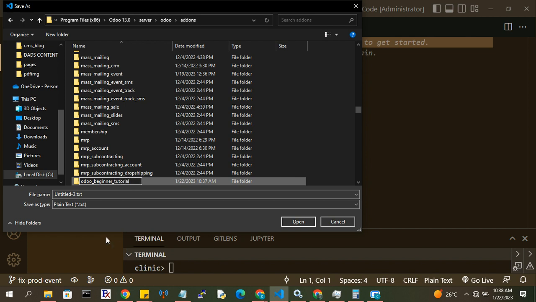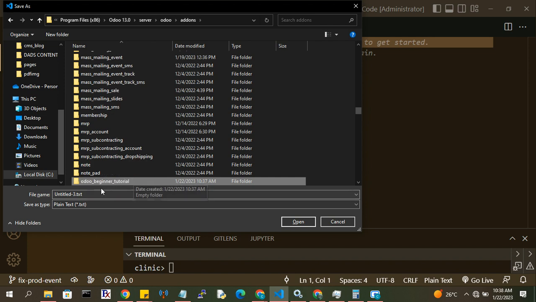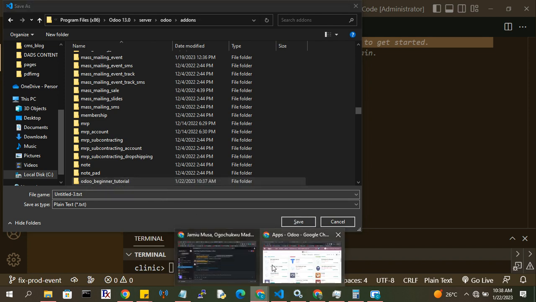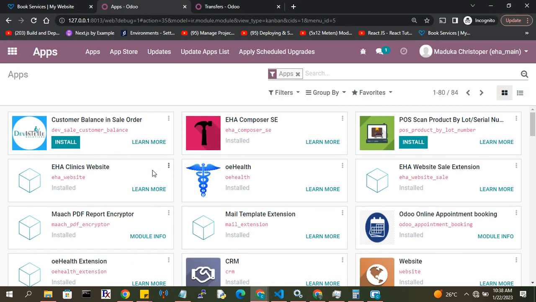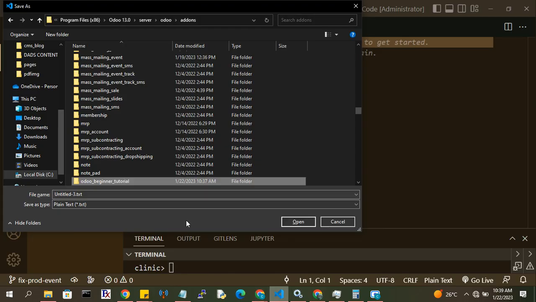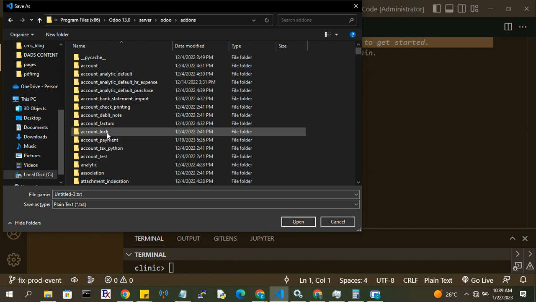Odoo beginners tutorial. So this is the name of the module folder, or name of the module. Anytime I click on this, I'm going to actually see this. Anytime I add it to my add-ons and then update, like everything is well, I'm going to see it under these apps, right? So you can use these functionalities to search the module. Now let's go back and then add more of that key functionality.